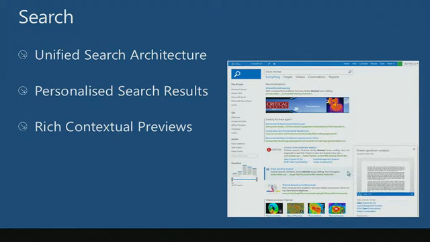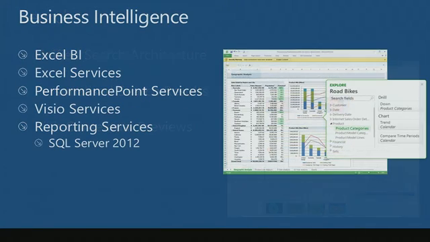A lot more work has gone into that as well, such that if you're searching for a particular document and you've got a keyword in there, as part of that little preview it will do what we call a deep preview and pop up that particular page, to make it more relevant for what you're querying on. Okay? So we're going to go into search in a lot more detail. In fact, Nick Hobby is going to go into search in a lot more detail tomorrow.